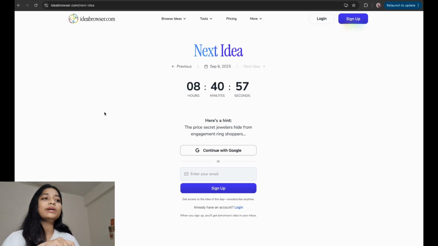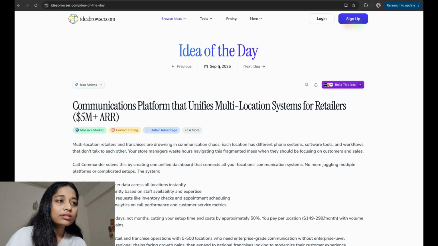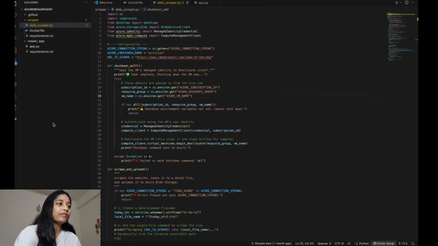That's why I have built this project, so that it will automatically scrape every day's article and show it on my own live website. Because otherwise I have to wait and then on that day go again to check, and maybe I miss seeing that article on that day. So this project will help me because it will store every day's article and save it on my own website. Okay, so I will show you the code.